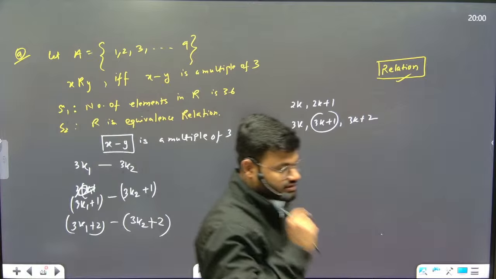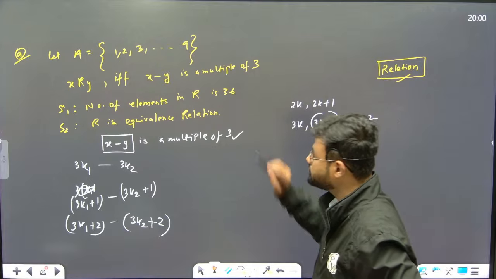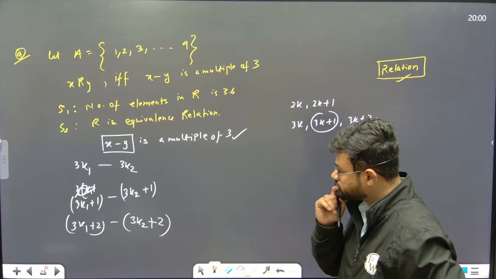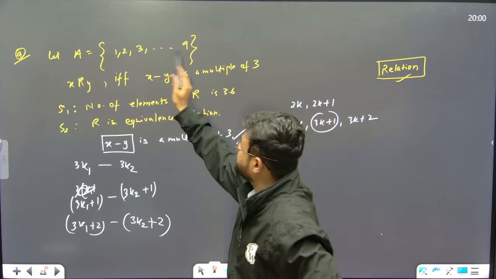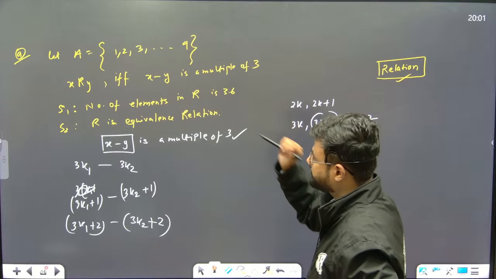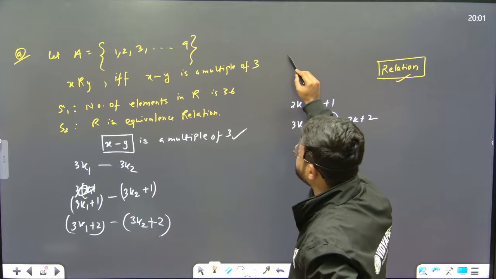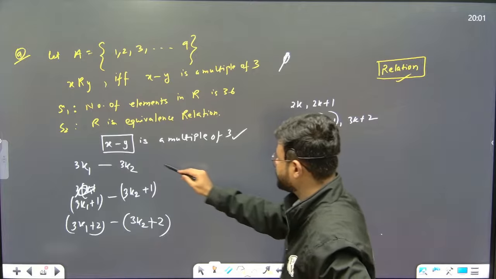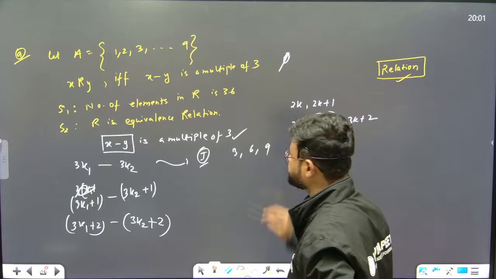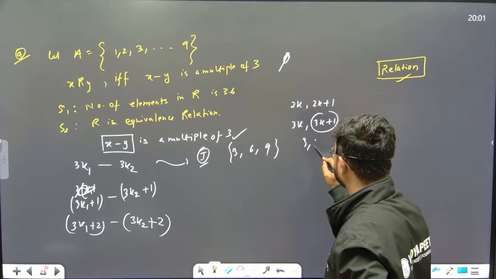So if you start solving this question by taking the cases, it will take a lot of time, so you have to use some logic to solve this question a little bit faster. Now you can easily see there are 9 elements in the set A, and it is a relation from A to A. We have to choose the elements from the set A only. So what are the multiples of 3 present in the set A? For case number 1, it is going to be 3, 6, 9. Now again, y can also take the values 3, 6, 9.